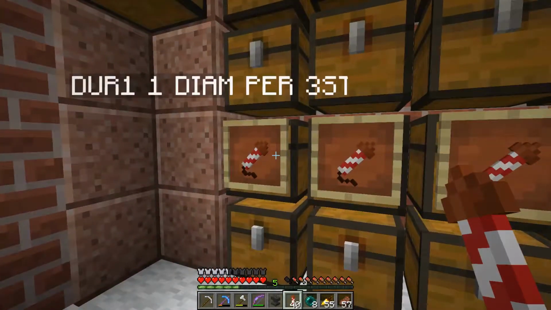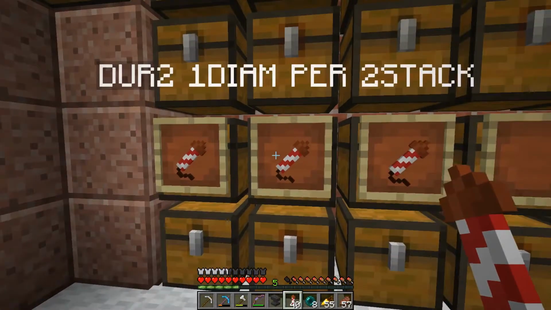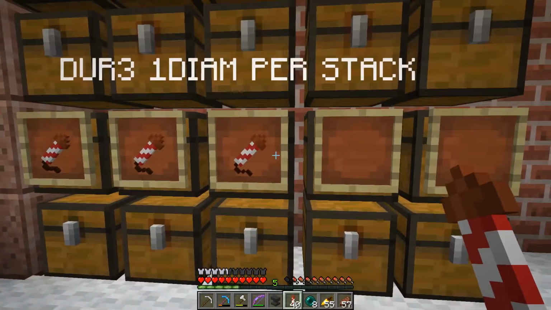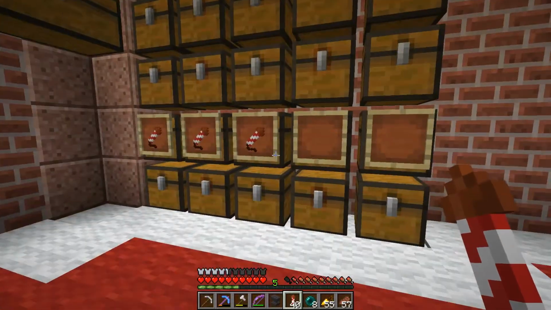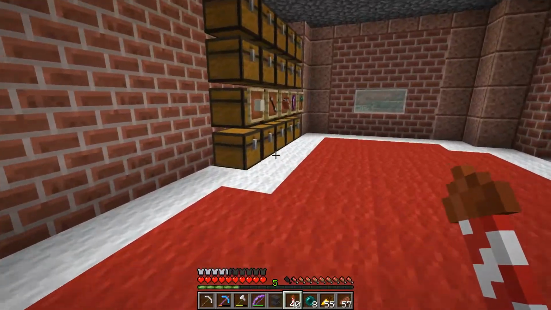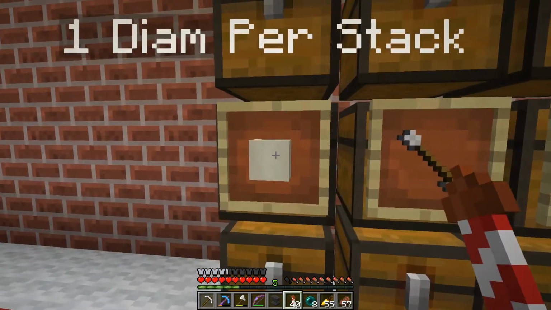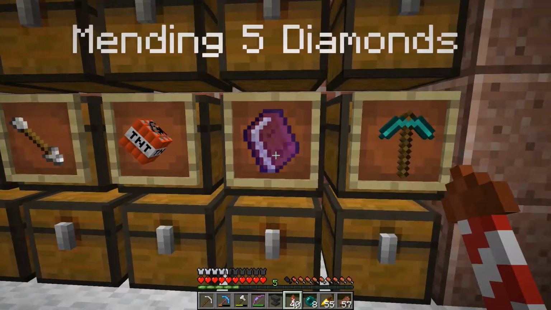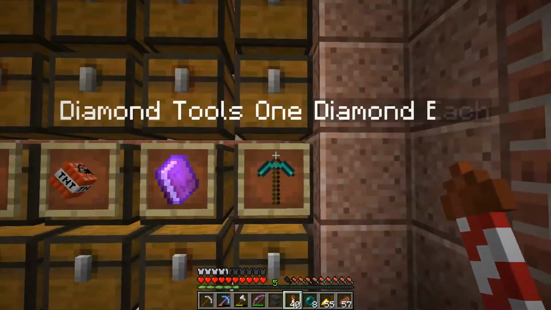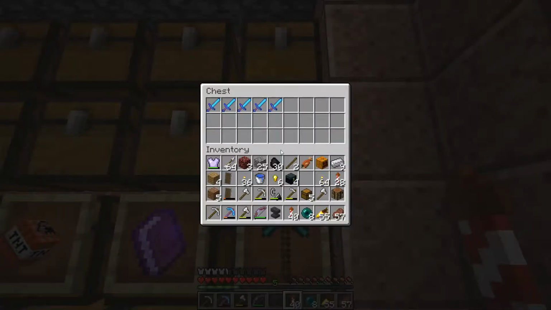You can get your rockets here. 3 stacks for a diamond for duration 1. And 1 diamond per stack for duration 3, which makes sense because these use 3 times as much gunpowder. You can also get stacks of bone blocks here, arrows, TNT, mending books, and diamond tools. Now the diamond tools section is what I'm interested in right now.